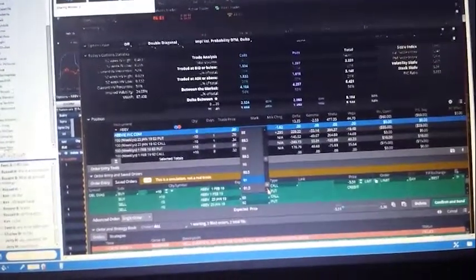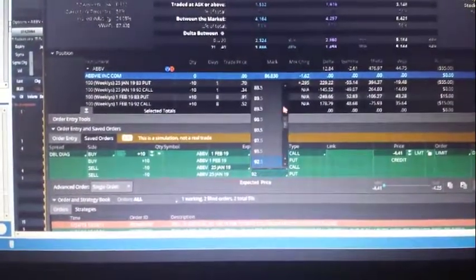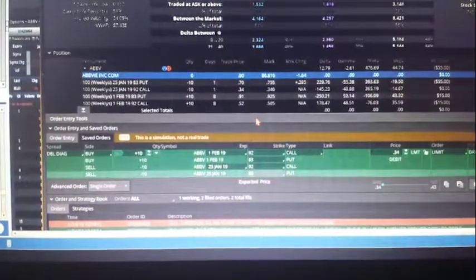And you can see that I actually reversed the call and put here. So let's make that 92 and this 83, and then you'll see the appropriate price pops up here.